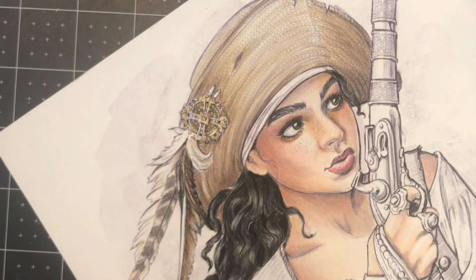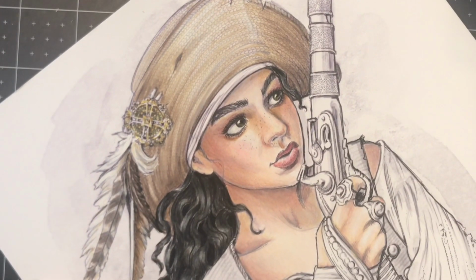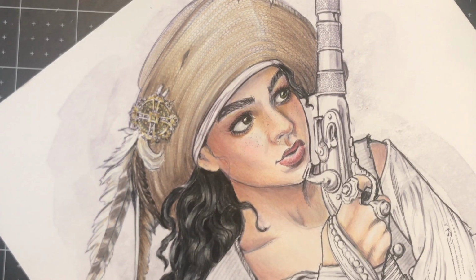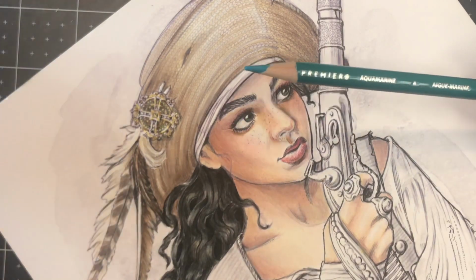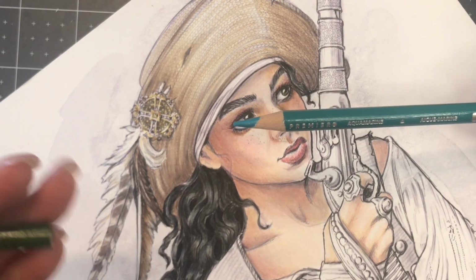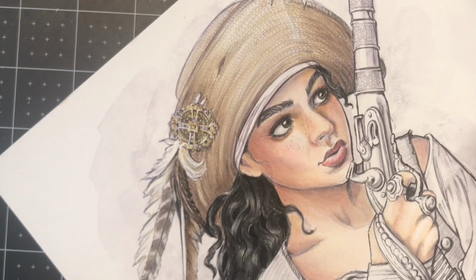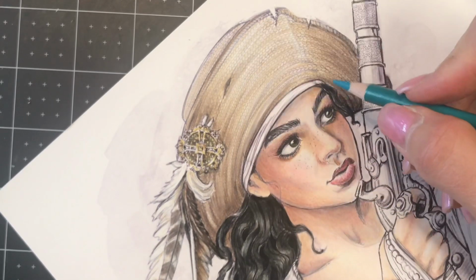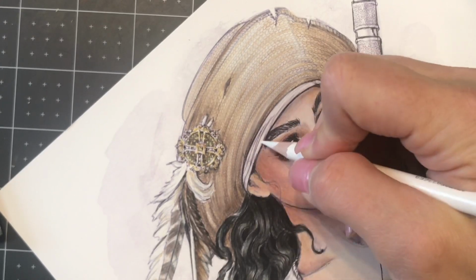So I have some favorite colors that I tend to use a lot. They're always my shortest pencils. I don't know if it's because I live in Arizona and so therefore I'm attracted to cool colors as opposed to warm colors for the most part. But the light aquamarine, peacock blue, love those colors. And this Prussian green. So I think that's going to be my color scheme in here. And I want a pop of that color on her scarf right here. So let's add a little bit of highlight first.